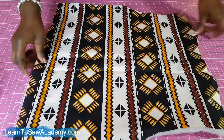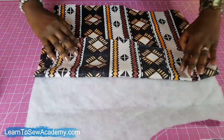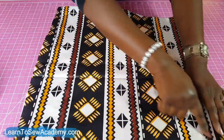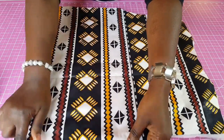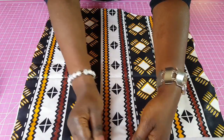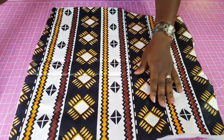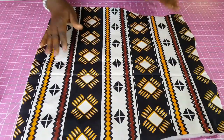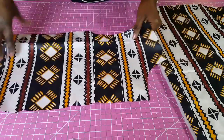The first step when we start sewing is to attach the batting to the fabric. Place it on and sew around just to attach it, as close to the edge as possible. The purpose is just to attach the batting. If you like, you can also pin it down with your pins so that it's not shifting. Do this also to the front parts.